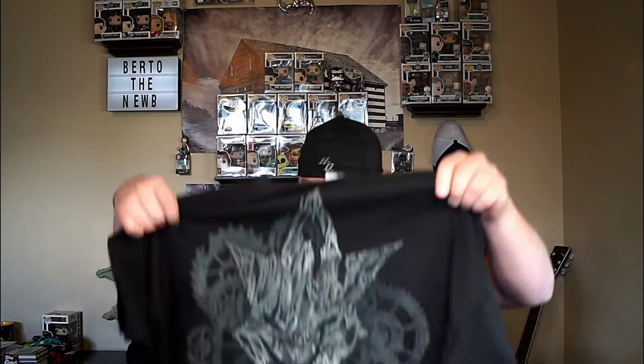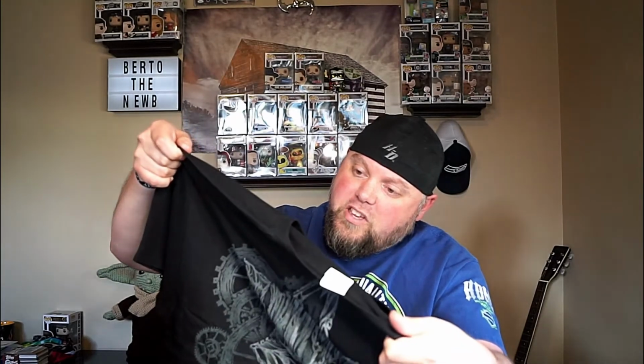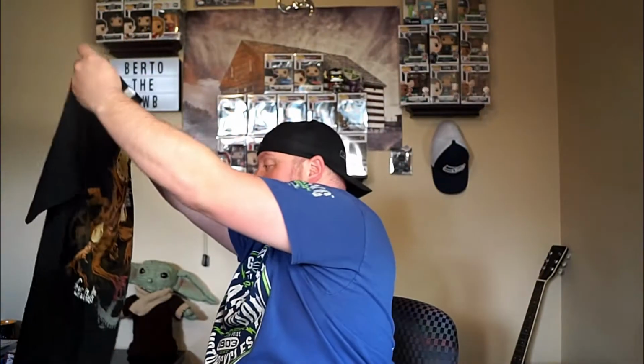Now, I know nothing about vintage t-shirts, really t-shirts in general. I pretty much just buy what I like, but the company here says it's Anvil. It says it's made in Nicaragua, 100% cotton, machine worn. Yeah, I don't know. It doesn't really look vintage. Got a double stitch here. Collar up here has got double stitch, but all right, well, we'll keep going.